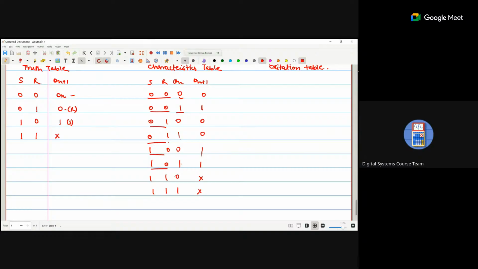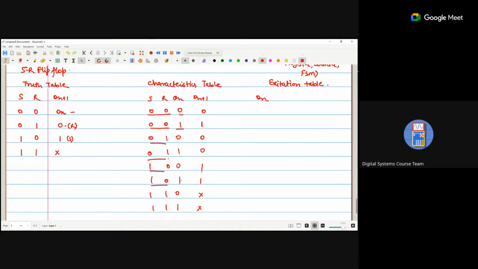Okay. Now, on the basis of this one, we design a characteristics table, Qn and Qn plus 1, S and R: 0 0, 0 1, 1 0, 1 1. Now, if you see the 0 0, so here it is 0 0 and here it is 0. Now, for these two positions, you can see the S is 0 but R is changed. So S is 0 but R is changed, so I just define it as a don't care condition, where the value of R, either 0 or 1, both will be taken.